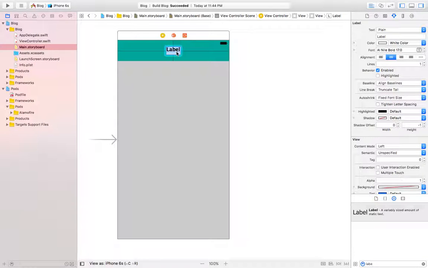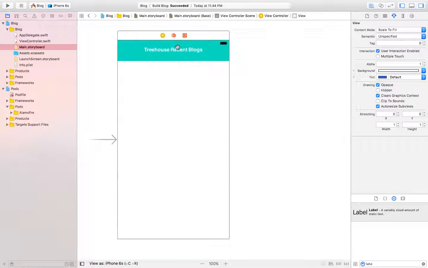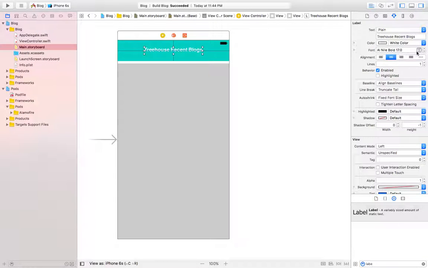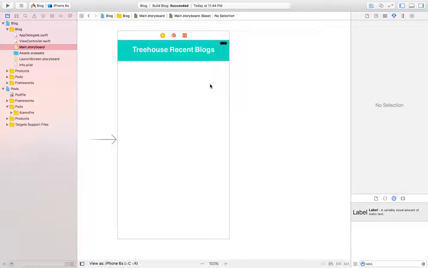So I will double click the label and change the heading. Let's make it treehouse recent blogs. This is looking nice. Press enter, and the text size is actually small, so let's make it big by clicking the arrow. I think 24 is looking nice.